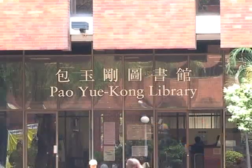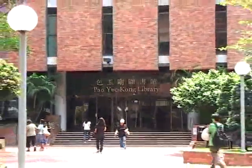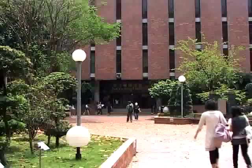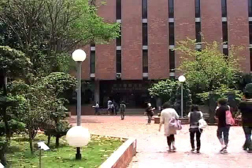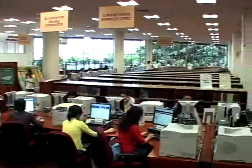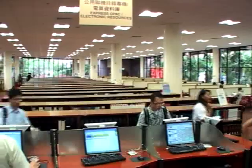The library is both here on campus, but it is also everywhere. The content we have, or the information which you can translate into knowledge, is available both in print, but staggering amounts of digital information are available to you, which you can access remotely all over the world. The space in the library is also a space for learning — an environment which encourages you to learn, to work with your peers, to explore ideas, and to complete your studies.